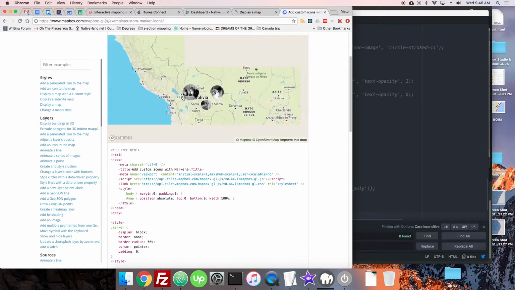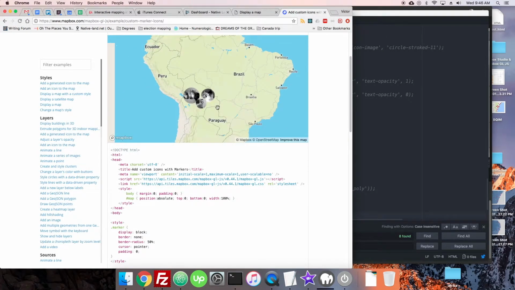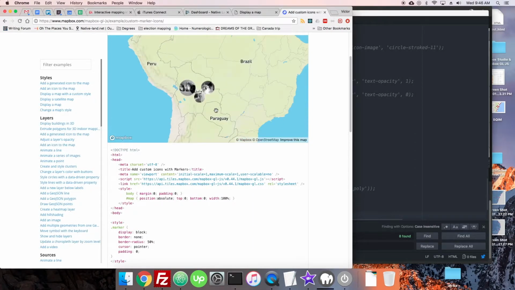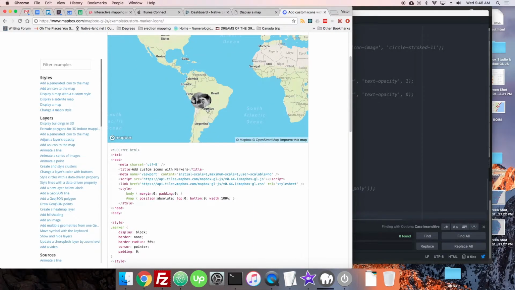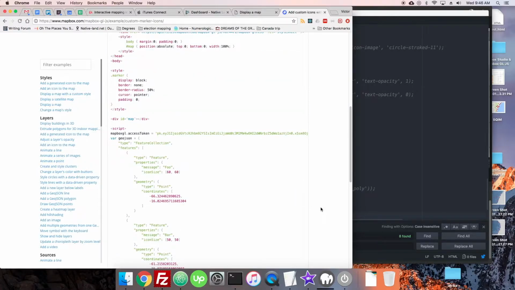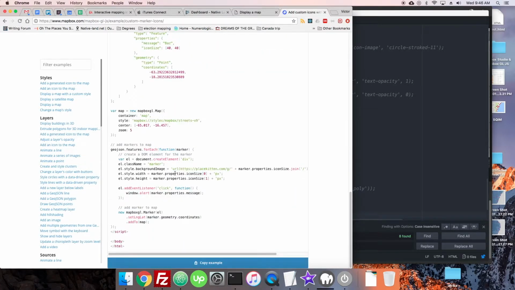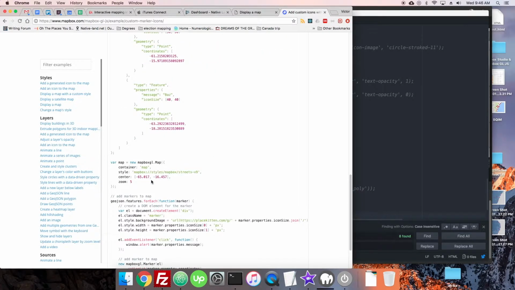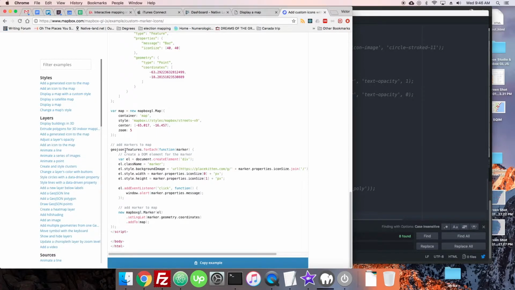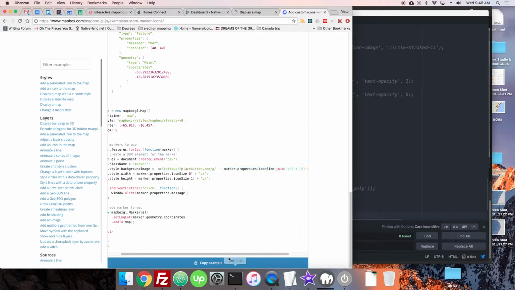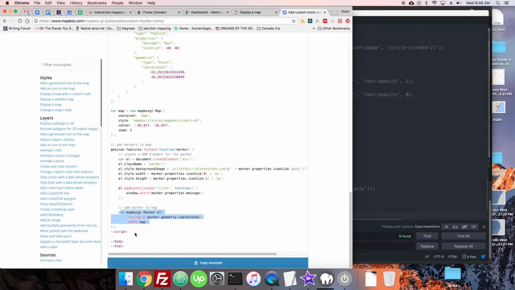You can see they don't scale, right? As you zoom in and out, they stay the same size. And they're basically just a static HTML element. So here we can see that we've added GeoJSON, and then here, on each feature, we've literally looped over the GeoJSON, created divs, called the markers, given them a background image, and then placed them on the map here.